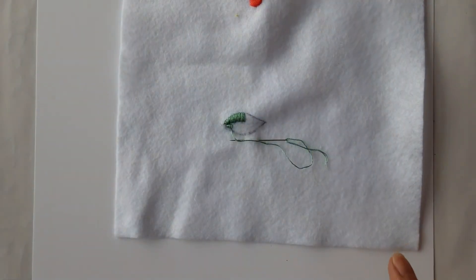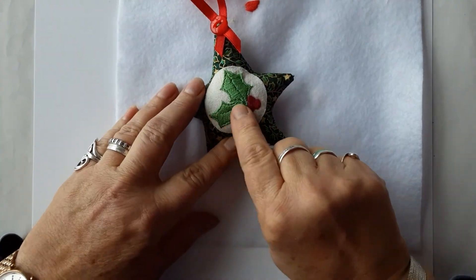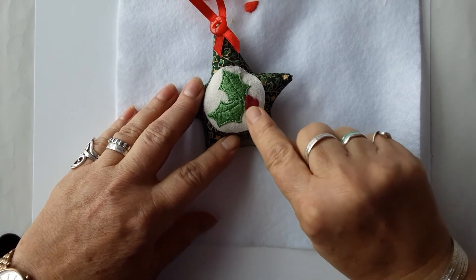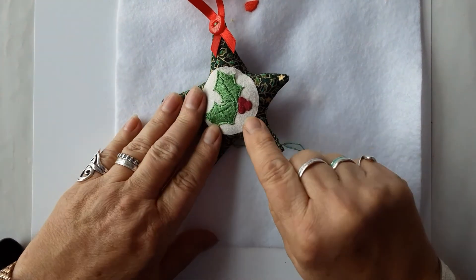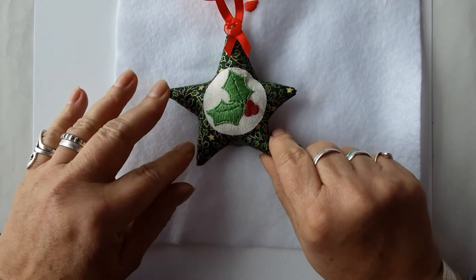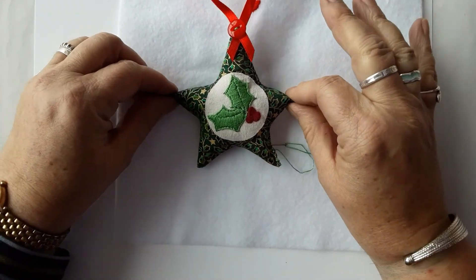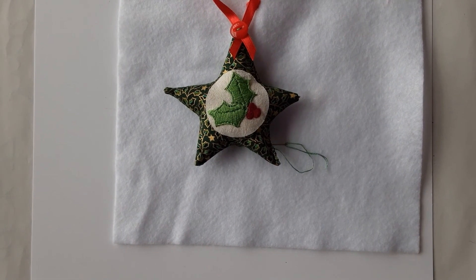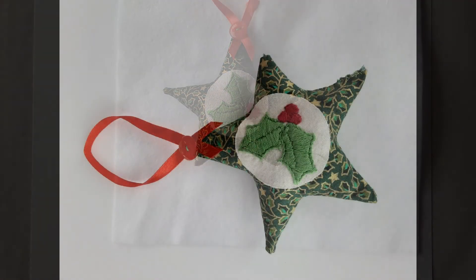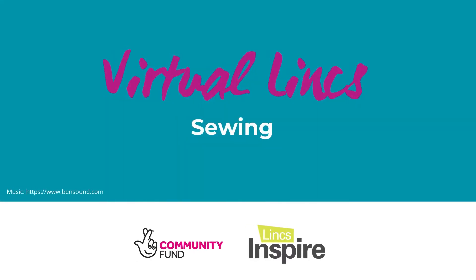So that gives you an idea of how to use satin stitch to create a leaf. There's one that I did earlier on the holly leaves, so you've got that central vein. Around the edge I use stem stitch to give a neat edge. I also use satin stitch when creating the berries — it is a really useful stitch for the infill of designs. I hope you've enjoyed today's tutorial looking at satin stitch and hope you'll join us again to learn a few more simple stitches that you can do at home.